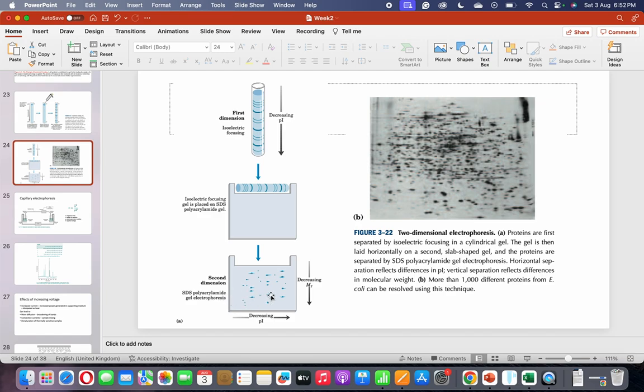And as we know in an SDS-PAGE gel, they're separating on the basis of molecular weight. So things which are running at the same level have the same molecular weight. So these two are running at almost the same level, right? Which means they must have the same molecular weight. But because they're at two different spots, they must have different pI. You have to remember in 2D, it's not like we're loading different samples here, here, or here. We're just taking this isoelectric focusing gel and directly placing it on top of this SDS gel. There is no stacking gel or anything. We're just directly running it.